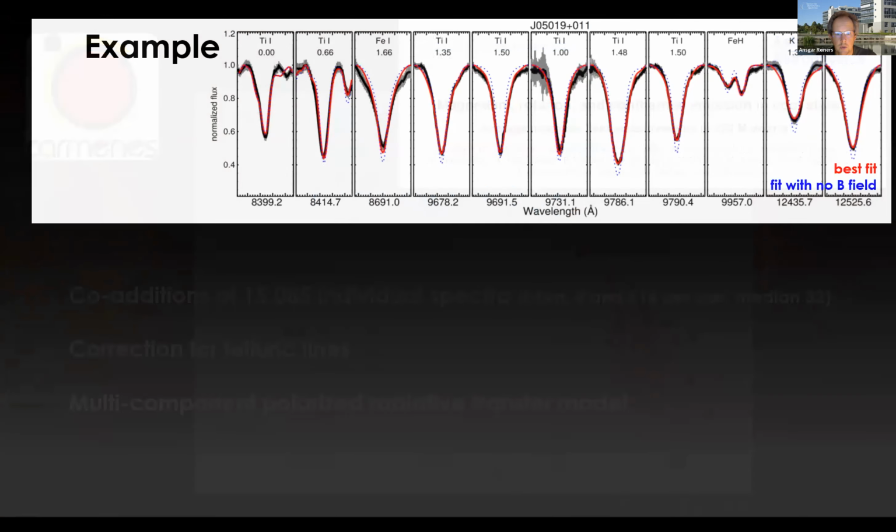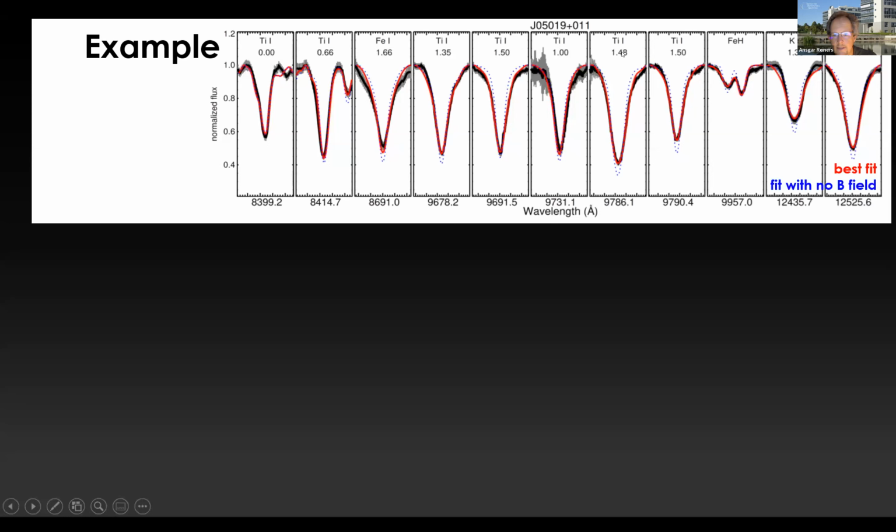How this looks, I show you here in an example. This is one particular star and many different individual spectral lines that we were using to constrain the information about the magnetic field. We use the Zeeman broadening, essentially. If the star has a magnetic field and the line is formed in the presence of a magnetic field, the lines become broader depending on the Landé factor the individual lines show. And it's important that we always have at least one line in the sets that has a 0 here. These are the individual Landé factors.